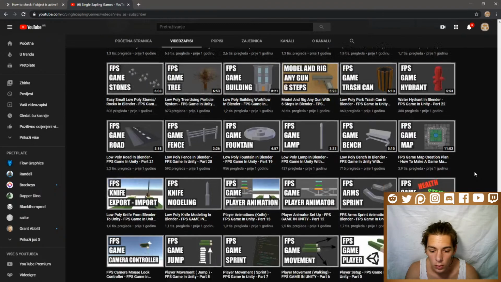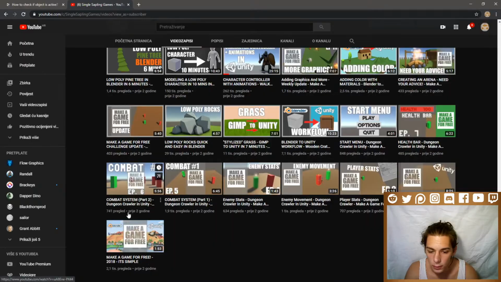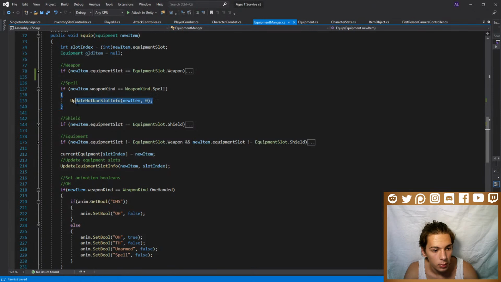This is everything. Oh yeah, I have a fountain particle system. And there should be a low poly fire particle. Yeah, that's it. Not much of that. I never made those actually, so they shouldn't be too hard, dude. There's a lot of tutorials on them. Pretty sure Brackeys has some.